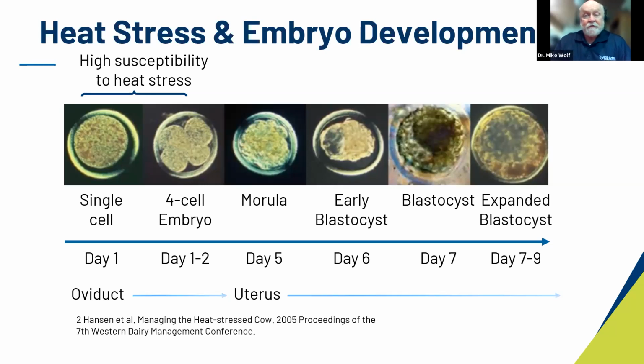The other impact that comes with heat stress is that the ova developing on the ovary in the last 45 to 60 days under heat stress are going to be poor quality. The same applies to bull semen: if it's not stored in a semen tank and the bull kept cool, we're going to have an effect on natural service breeding also, from the male side of this equation.